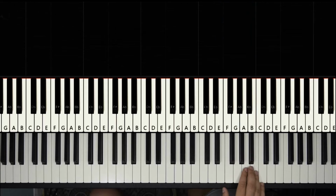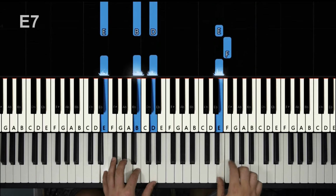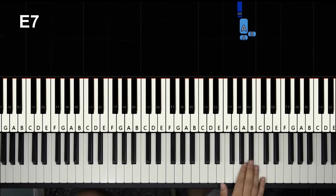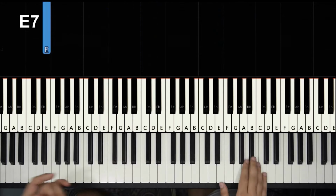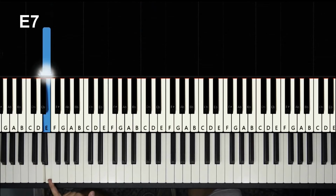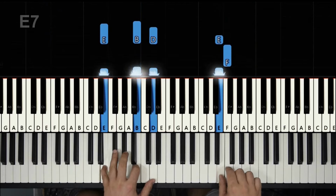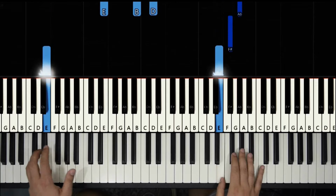So now to do it together, we could do the 2 and the third beat. We could do this. The E is gonna match, and that's it. So both E's match the E7 chord. Now what we add is the bass note, which is the same one from the chord, and we'll do this. That's it. Now let's play all 3 measures together very slow.